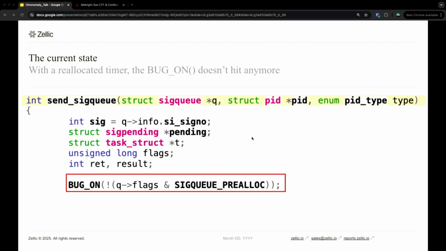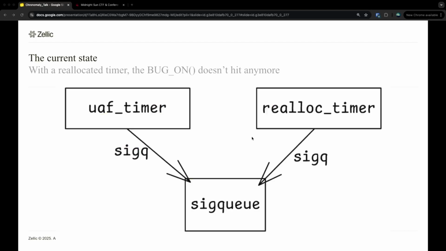And to figure this out took me 3 days of just trying a whole bunch of stuff. Like 8 hours a day, probably. I think I was on holiday from work, still at home, but just doing this. So let's talk about what caused me to figure this out. I realized that in this situation, we have this setup. We had the UAF timer, and it had a sigqueue, and we freed it.